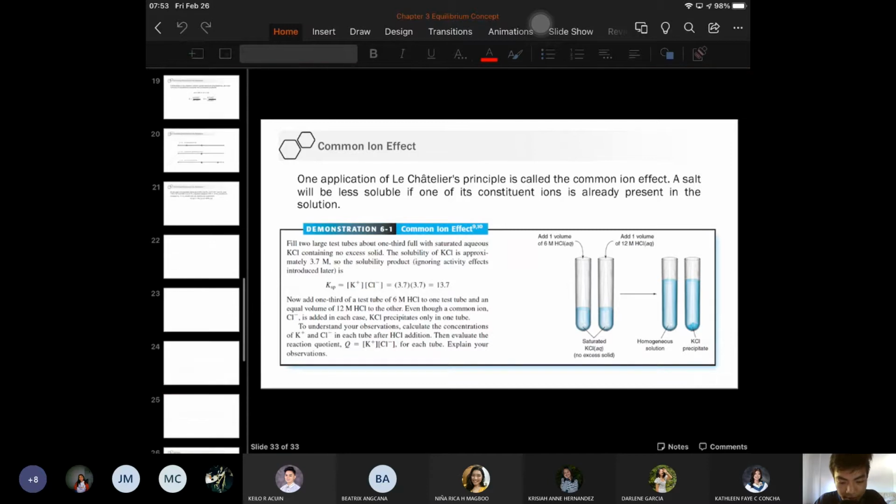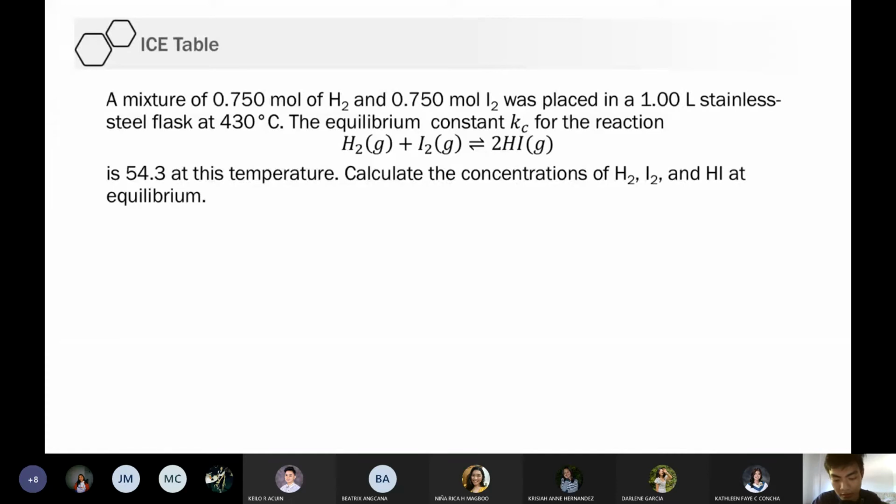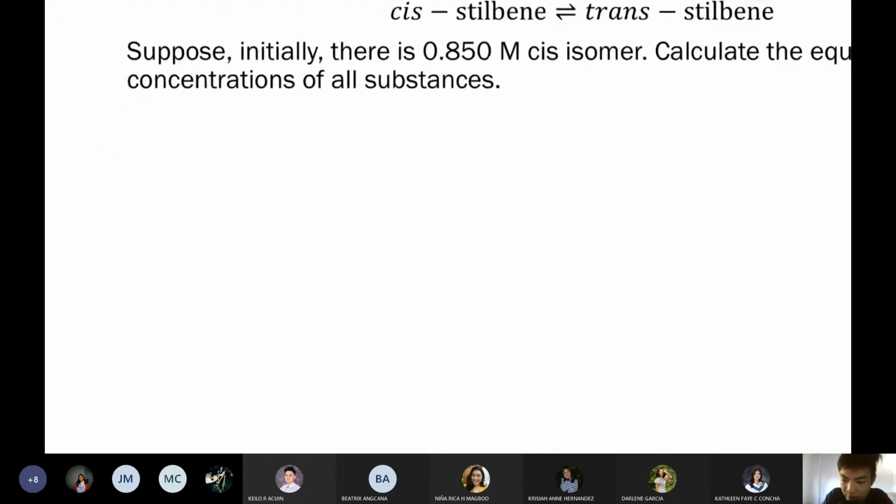Okay, so going back again to this question here. Again, the format of the question is that it will give us the initial amounts and it will ask for the equilibrium concentration. If that's the case, then we have to use the ice table. Okay, so let's first construct the ice table or the rice table. So we have the reaction here in front. We have the cis isomer converting into trans isomer. Okay, so let's write the I, C, and the E.